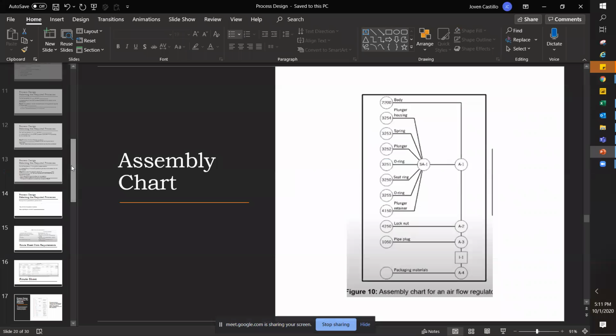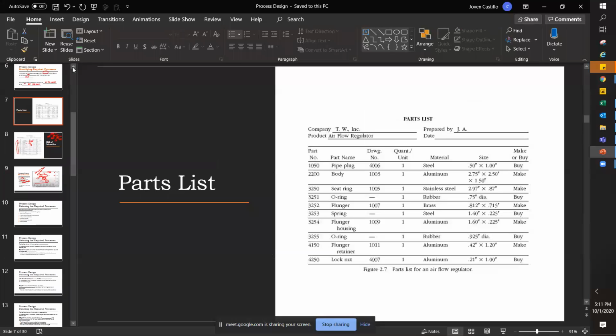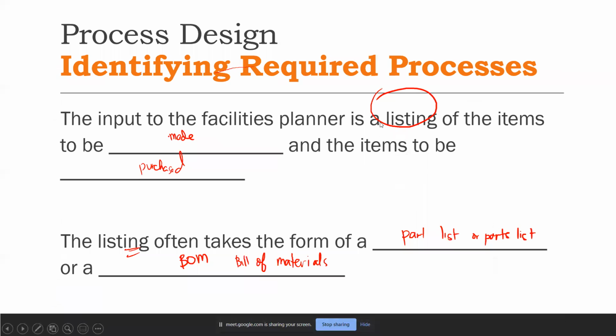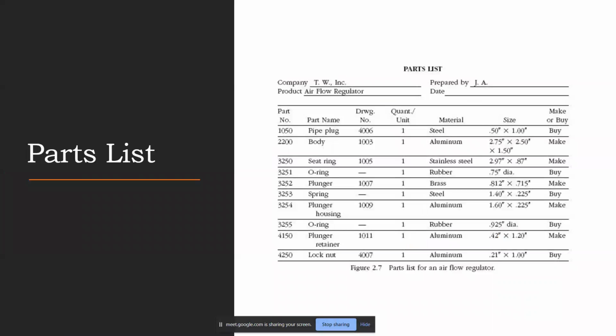Okay. So, once again, last time po, kinover natin yung process design. Ano? So, ayan, how to identify the required processes, identifying if that component that you've listed dun sa ating parts list ay binili ba natin or ginawa or manufacture natin. So this can take in a form of parts list similar to this one. So you have this product and then yung list, yung mga part numbers, ayan, and then their description, then drawing number.